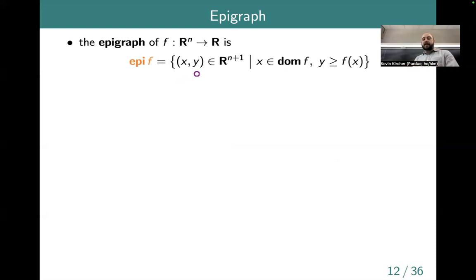So here y is a scalar, x is an n-dimensional vector. And so here we're sort of stacking an additional scalar, like you can think of it as appending it to the bottom of a column vector. So x would have n entries, and entry n plus 1 would be y here, just a number. So y here has to be greater than or equal to the function value f of x. So that tells you y is above the graph.